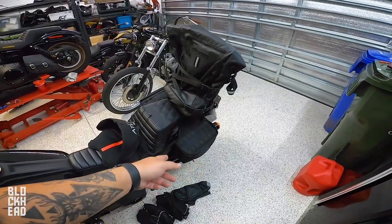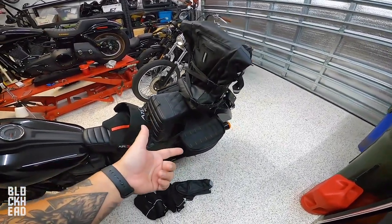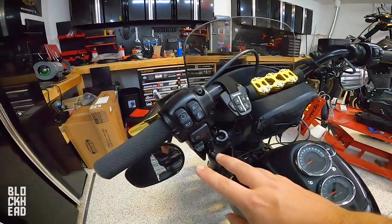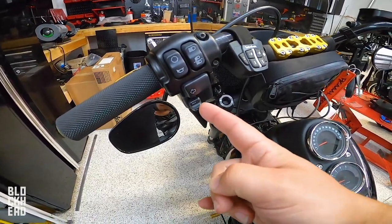Like I was saying, I would wanna do larger bags. So definitely I'm gonna be scooping up a pair of the larger Thrash and Supply bags today from a friend that's selling them. One of the things that I also did on this bike was cruise control. That is absolutely huge during one of these trips.